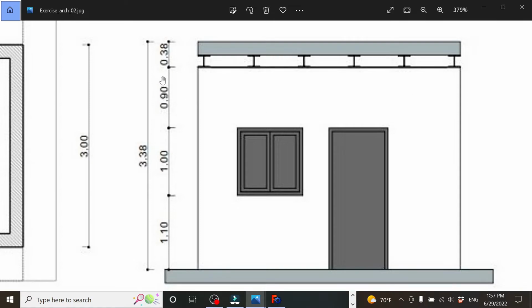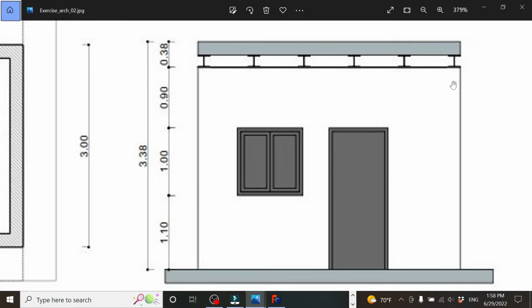If we divide 4 meters by 5, we're probably going to find the measurement of the gap. Let's start from this point. 1, 2, 3, 4, 5, but we have extra space which equals the size of the beam.